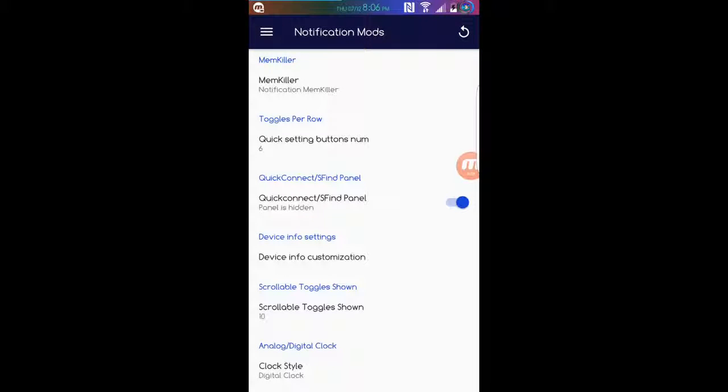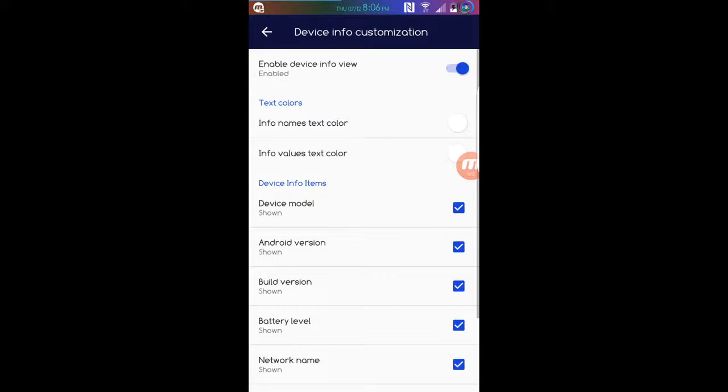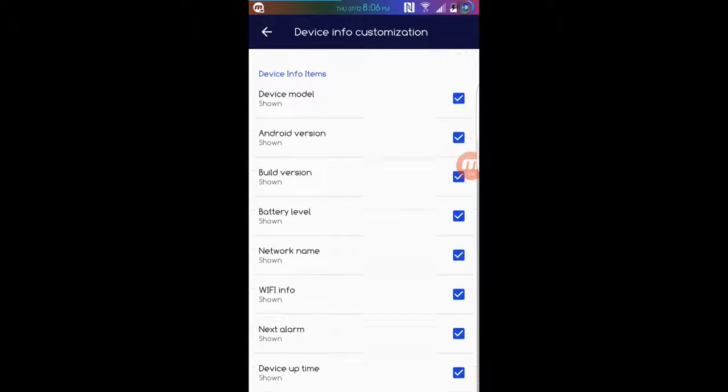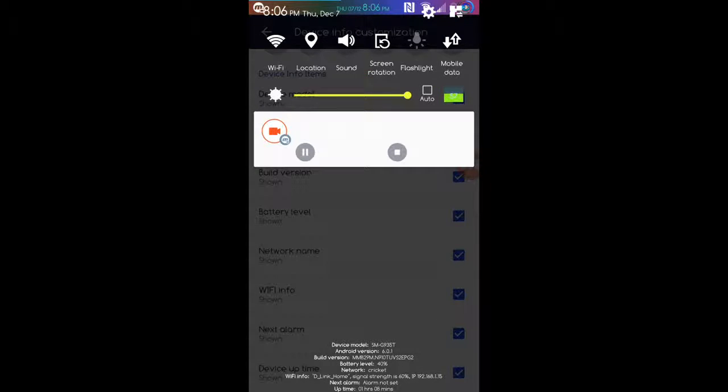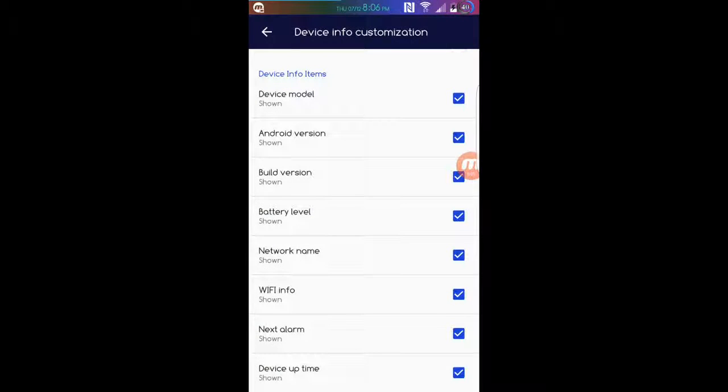Okay, the next thing, we have a device info customization, and you have all this information showing up when you pull down the notification right here. That's all the information, and you could change the number, colors too.